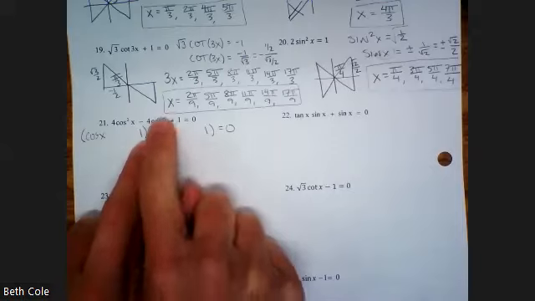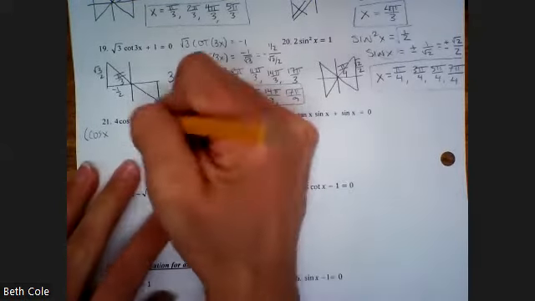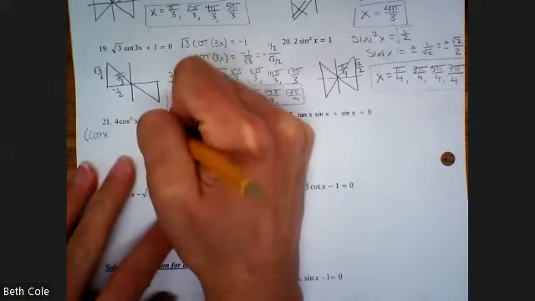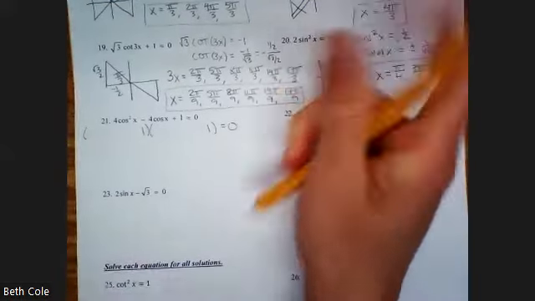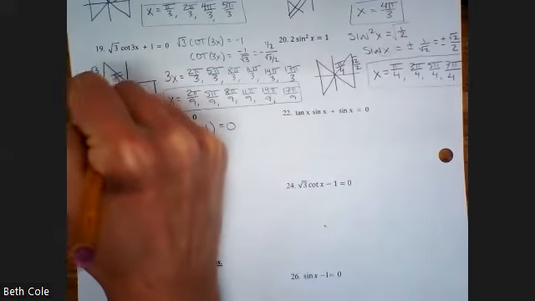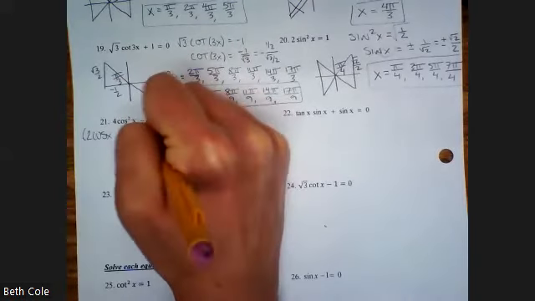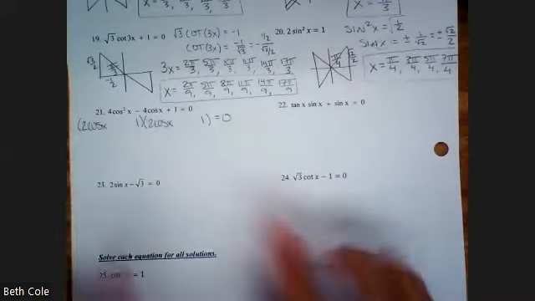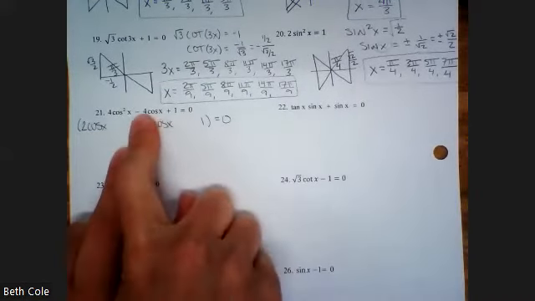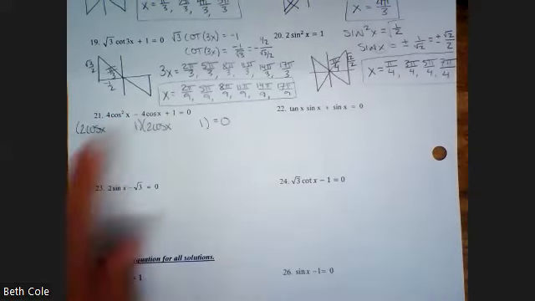So 1 and 4 is not going to make 4. That's actually not going to work. So what are we going to do instead? It's not a big deal. Let's do 2 and 2. If you try something and it doesn't work, just try something else. So now we've got 2 and 2, that'll make 4, but it's a -4, so what symbols do we need?